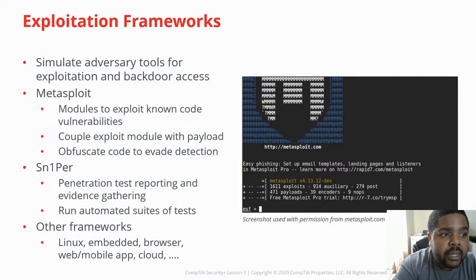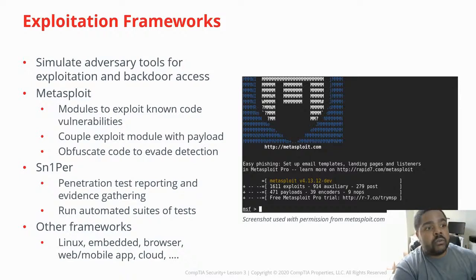Metasploit is a known vulnerability software that can see the vulnerabilities as well as attack them. It can interject with malicious payloads, and is what a lot of attackers use to break in and perform some of these attacks.